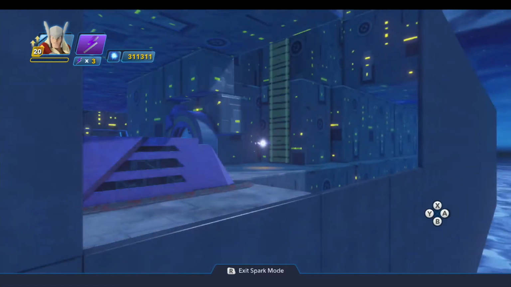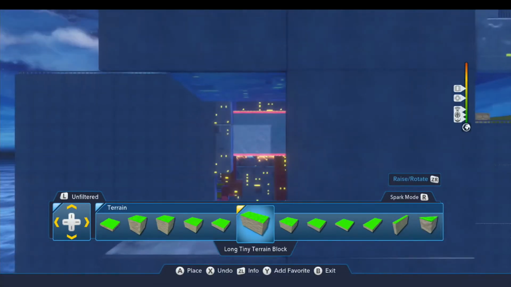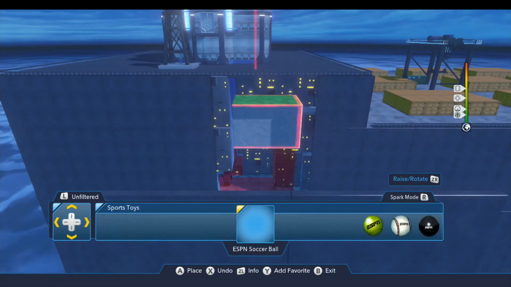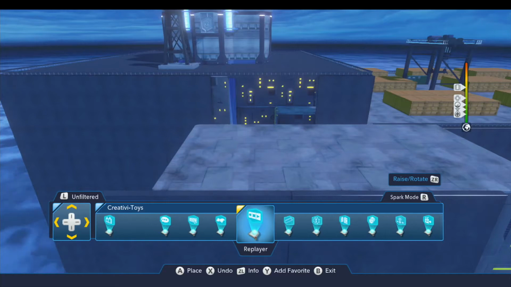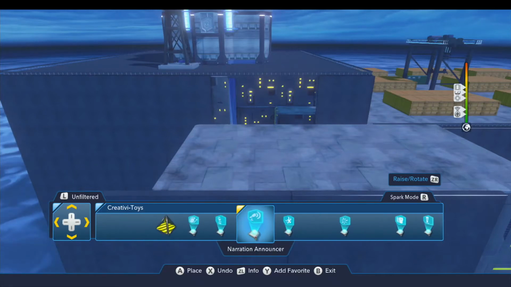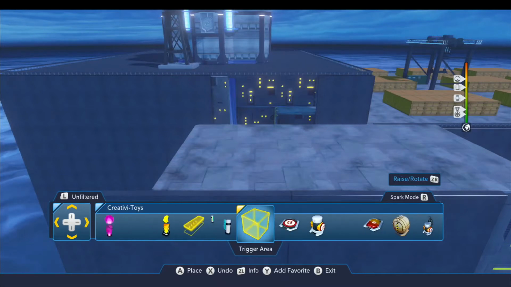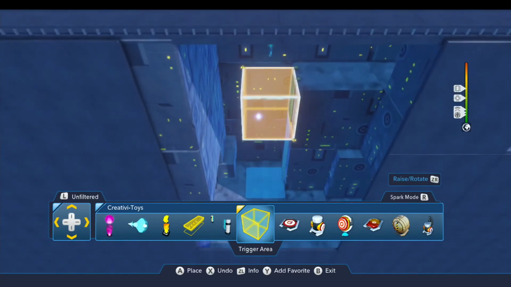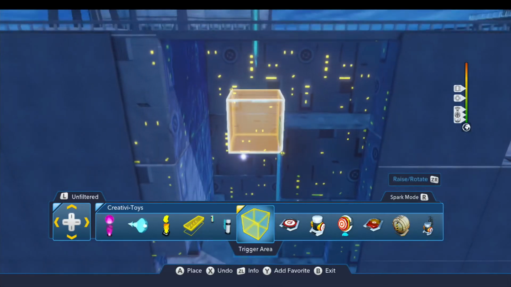Alright, so there's the cutaway for our ladder. You got the door coming in there, you got the ladder going up. Okay, so for this, we're going to need to go up to the Creativitoys drawer, and I thought I had the trigger area selected, so sorry about that. Got to scroll over and pick that up. Alright, the very first trigger area is going to go right up here at the top, straddling that ledge like that.